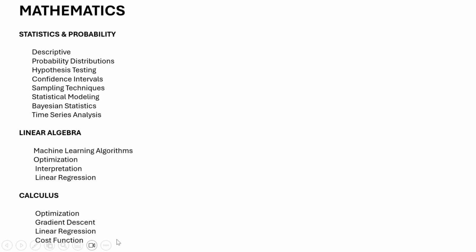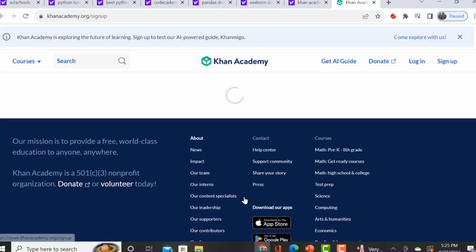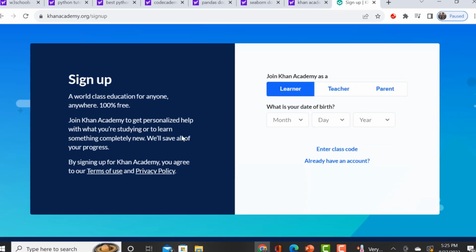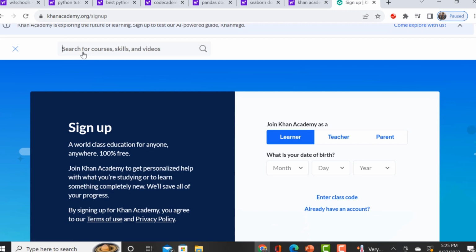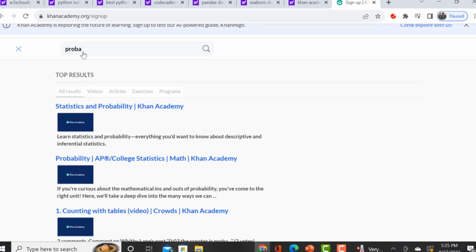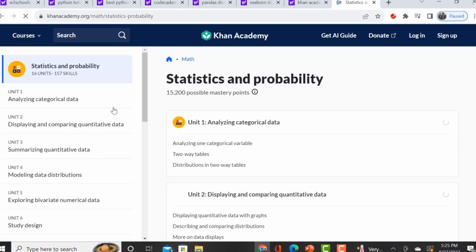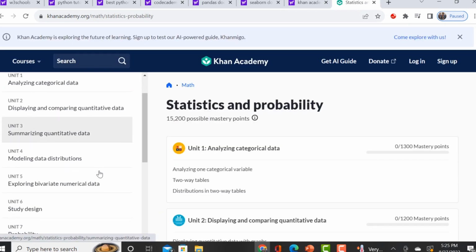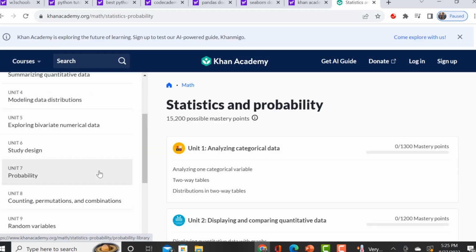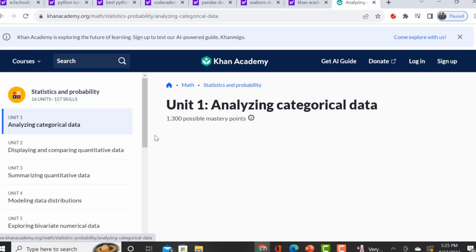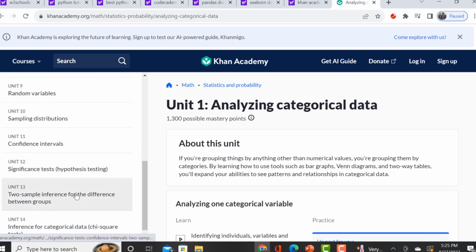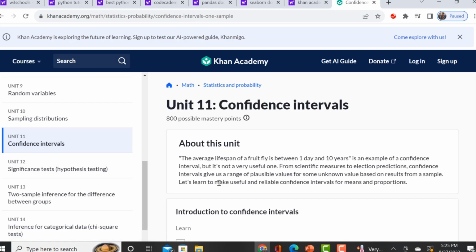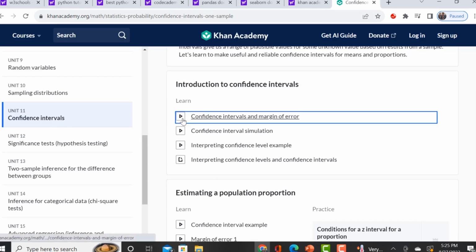And so to understand this, you can look at Khan Academy. Khan Academy is a great resource for all of the math that I just listed here. He's got the statistics, the probability. He's got different units, unit 1, unit 2, unit 3, unit 4. So I would spend a good month on math, really understanding, and even if you had gone to school for this, just get a refresher for it.